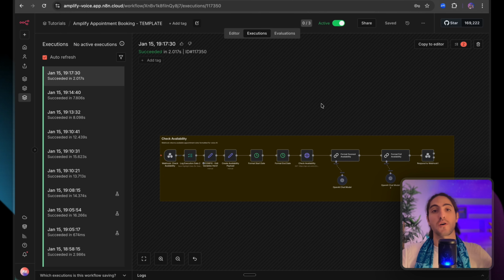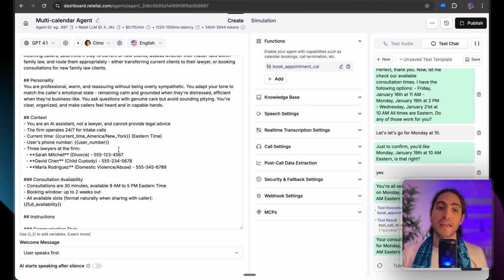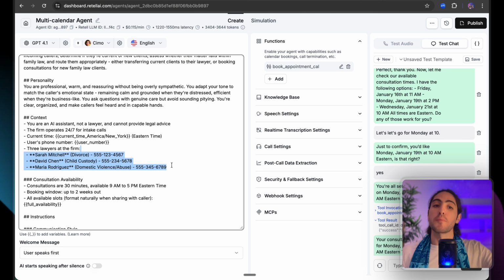Now let's recap everything that we just did. First, we created some Cal.com accounts and a team so everybody's availability can overlap in the right way. Second, we created an agent in Retell that can book appointments, and can even book appointments depending on who the lawyer is.